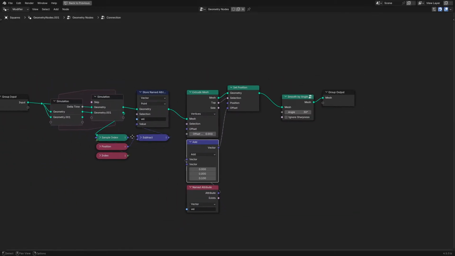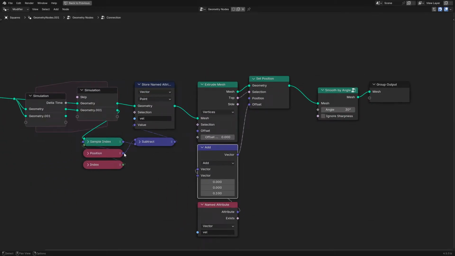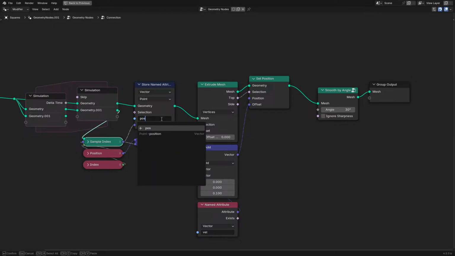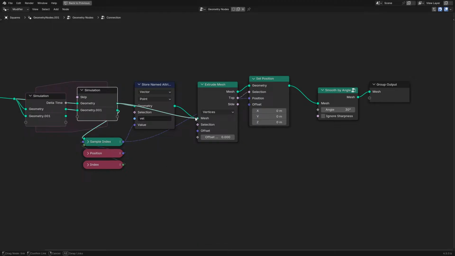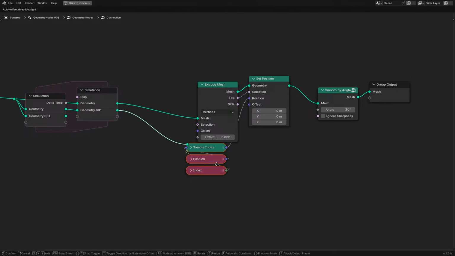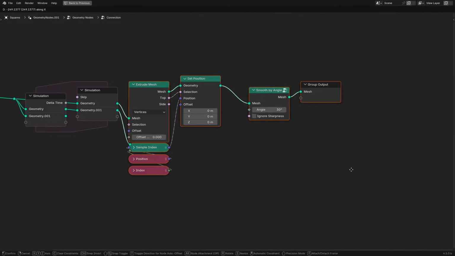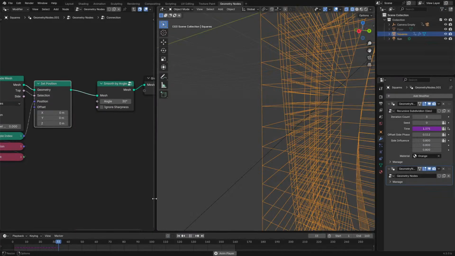Do an offset? Or wait, now I can just store this here and just do, oh, old position. Or I could just plug this into there. I find the simple ways after I do the complex way. Though, that is how I prefer it. Do the complex way, and then we find the most efficient route.